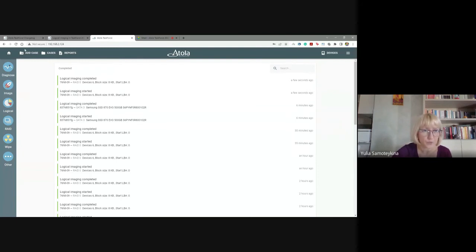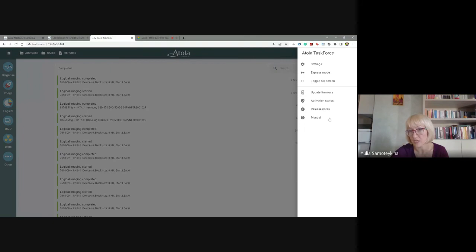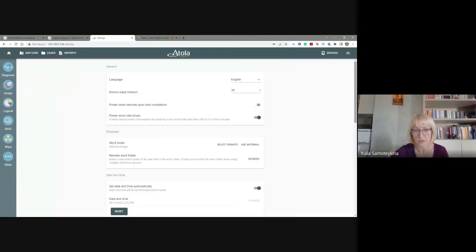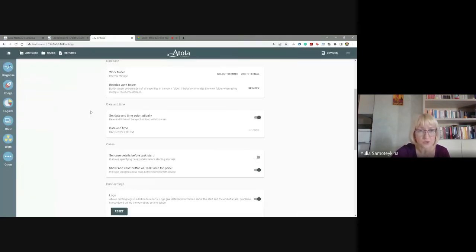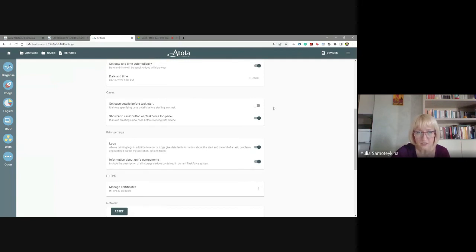I want to show that we have added this small button, add case. This is optional. You can change if you want to have it or not in your settings. So you can go to settings and go down to cases. Here in the add case button, you can choose whether you want to have it or not. Here it will show up again.